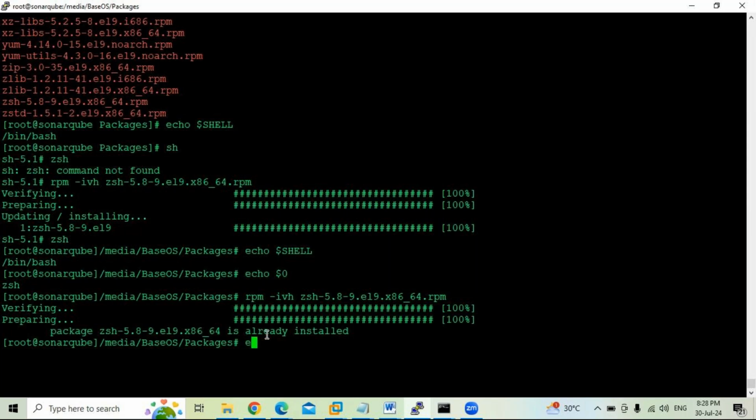When the package is already installed and you want to reinstall it, use the option rpm -ivh --force. What is force? It reinstalls the package when the package is already installed.